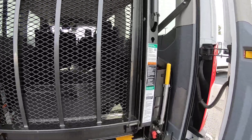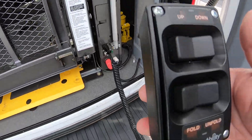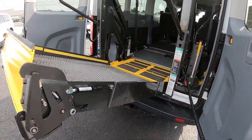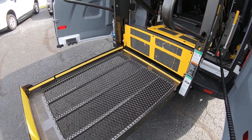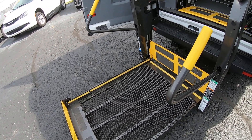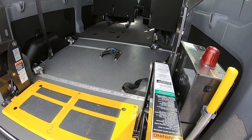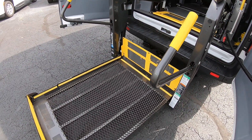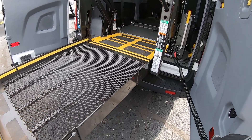This comes equipped with a BraunAbility lift. There are emergency lights on it, and here's your handheld controls for it. I'll show you how that operates — pretty easy. Hit the down button and there you have it. It does come equipped with an EasyLock for the wheelchair to slide right into. You've also got Q'Straint tie-downs on a couple pieces of SmartTrack in there. And now we'll fold it back up.